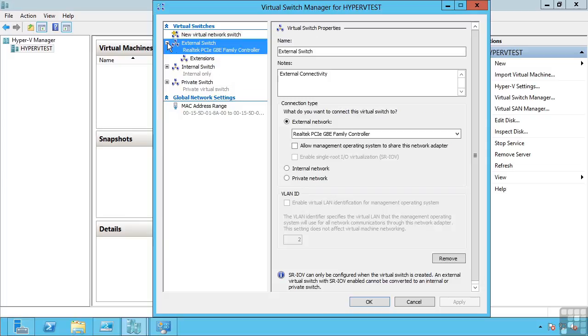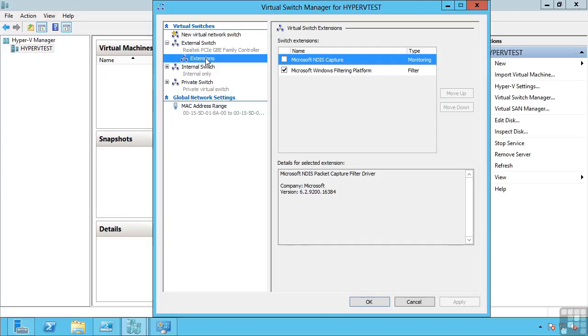The Hyper-V switch is now extensible in Windows Server 2012, using existing APIs such as the Windows filtering platform and NDIS. Third parties can create plugins for the switch. For example, a plugin for traffic trending analysis could be created, and actually does exist. A firewall could be created. Malware protection. Cisco will have a Nexus 1000V for Hyper-V, allowing full virtual network management from the same tools that are used to manage the physical network fabric. So a lot of flexibility in how the network management is actually performed.